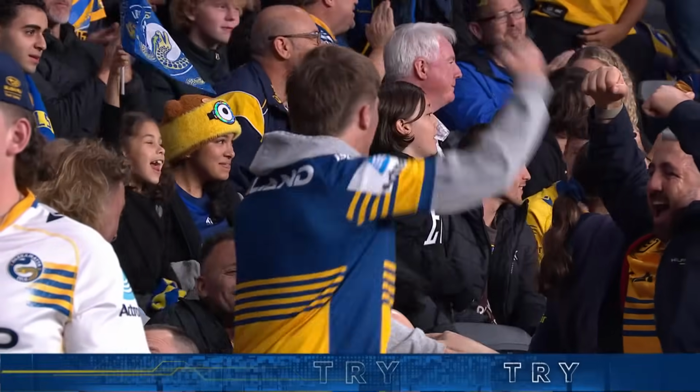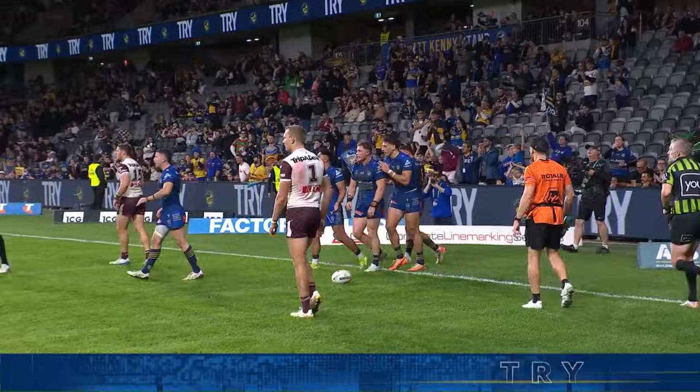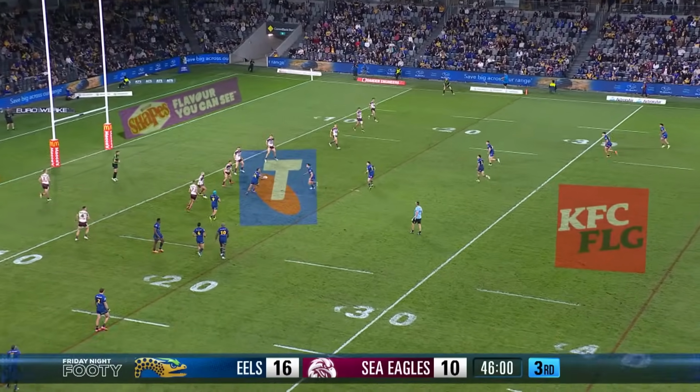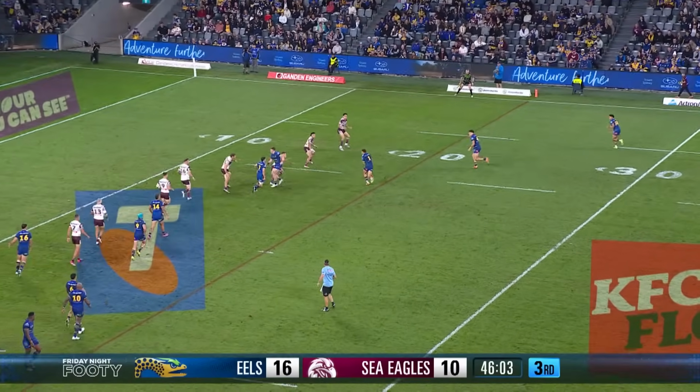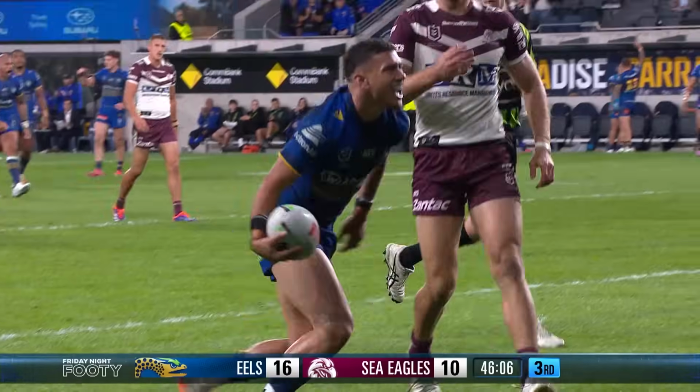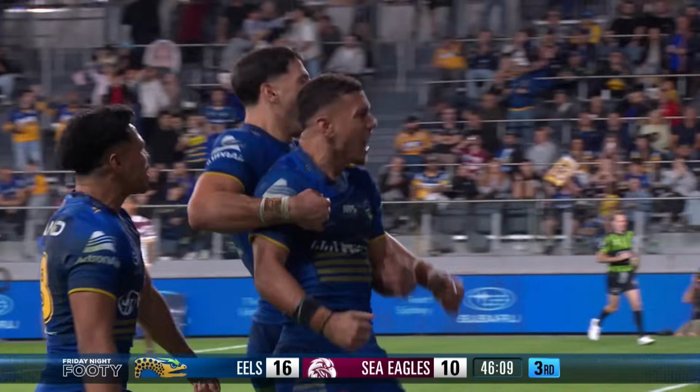Well, it's just constant ball movement. I said once they get one, they'll get 2 or 3. Clinging on was Garrick. They're inside the Westpac red zone again. Walker and they're ball playing lock roll once more. Iyongi throws the dummy. Iyongi explosive. He's so good to watch, this young kid.